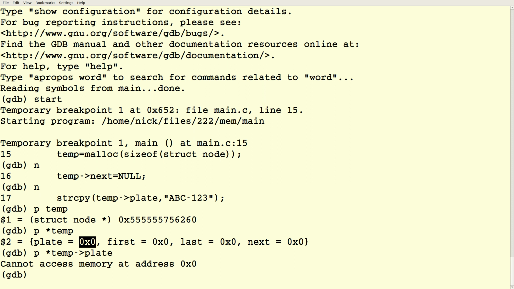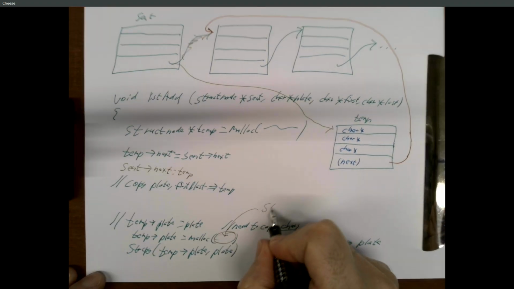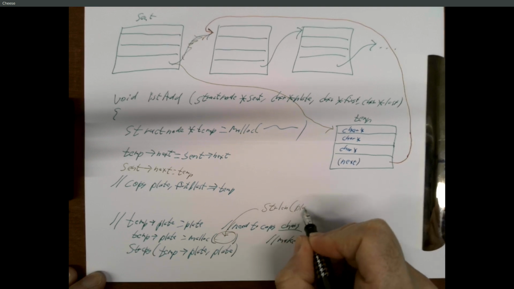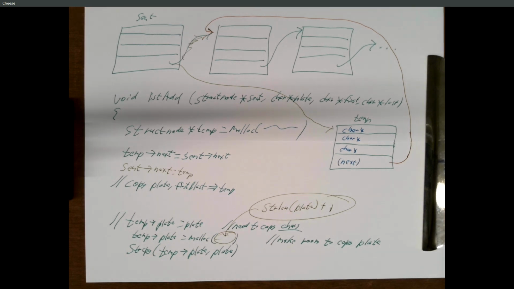So the amount that we want to malloc here is actually string length of plate plus 1. So the size of plate, that would just be as many bytes as a pointer number is. Yeah, if plate is declared as a char star and you do sizeof, you'll get back 8, no matter how many bytes it's pointing to. Which conveniently works until plate is bigger than 8 characters. Yeah. And if it's a lot bigger, it will put down a little time bomb for you.